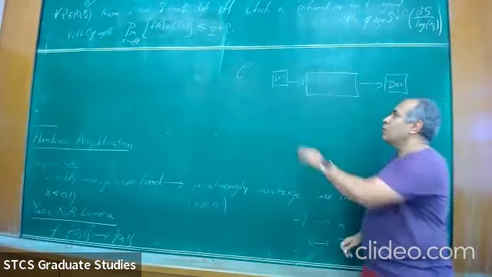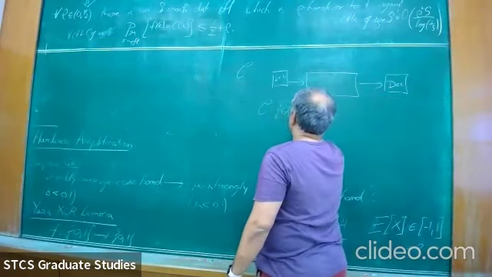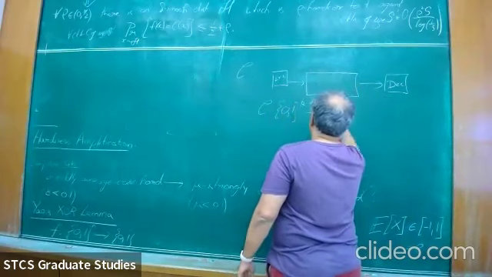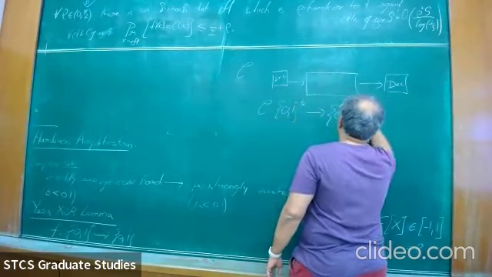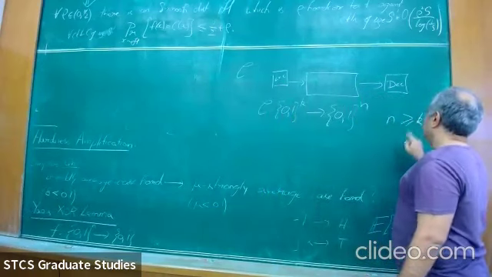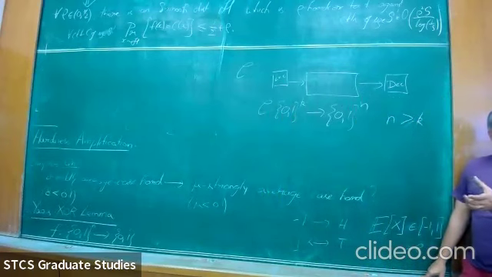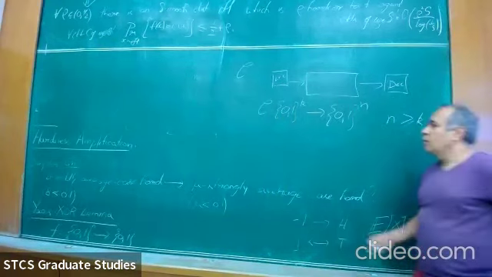So what is a code? A code is some object which takes k message bits and adds redundancy, and typically n is greater than or equal to k. In fact, greater than, since you want to add redundancy. It takes a k-bit message, blows it up to something slightly larger, and gives an n-bit message. That's the code.